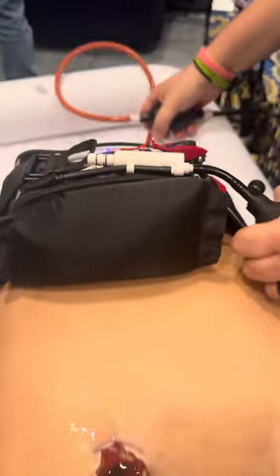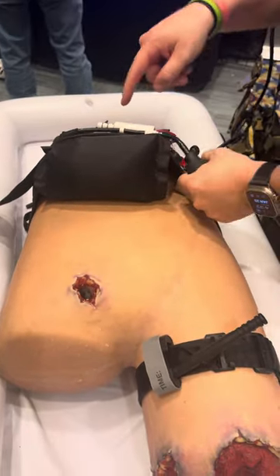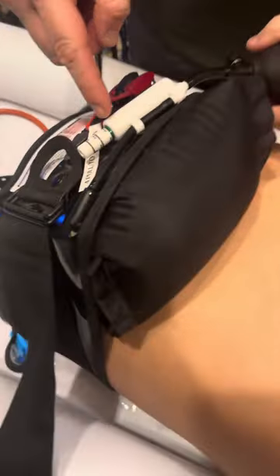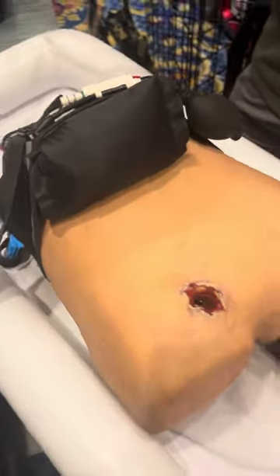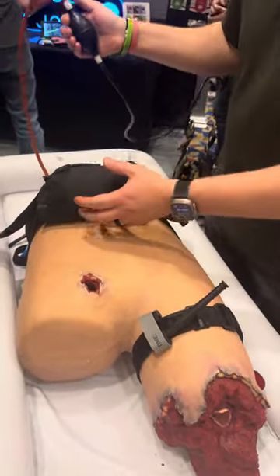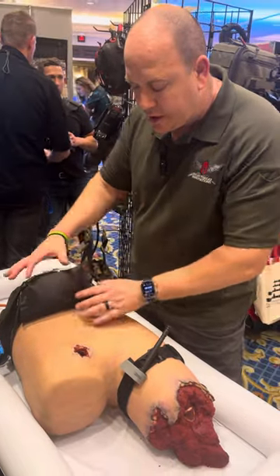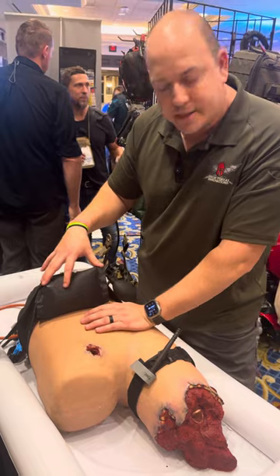As you can see, we got to the green. The green tells us we're in that safe zone, which is 250 millimeters of mercury. I'm going to get rid of some of this water here — pressing the water pump — and you can see there's no more bleeding and this has been controlled. The nice part about this junctional tourniquet is that it doesn't slip and slide; it really stays focused in this spot.